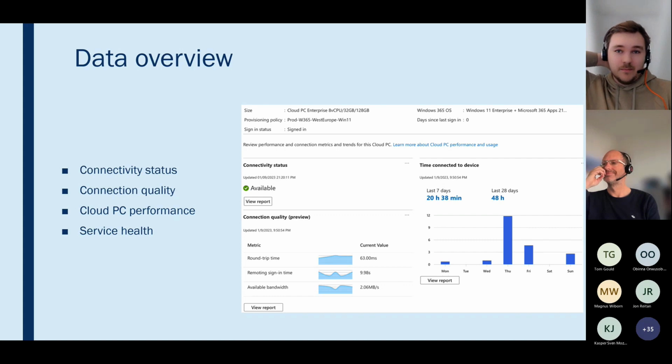So we have a bunch of things to look into actually. We have some connectivity status, we have the quality of the connection, and we have the hardware performance of the Cloud PC. And then I will also just briefly go over some service health and Microsoft support, because that's actually really important when managing Windows 365 Cloud PCs.